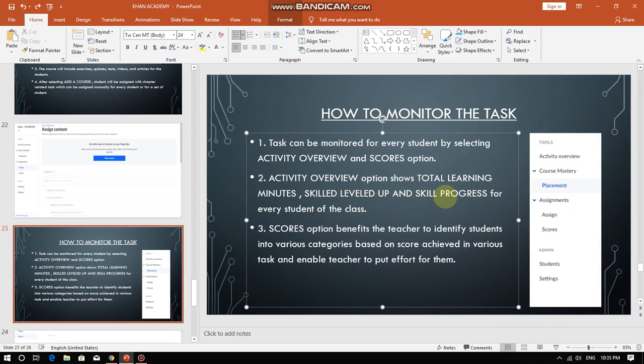In a similar way, the score option helps the teacher to identify the various categories of students, and it also helps the teacher to find out which student needs more effort from their point of view.